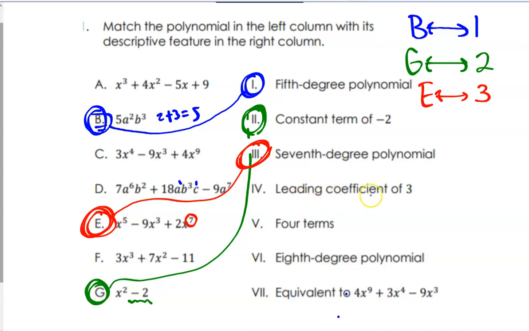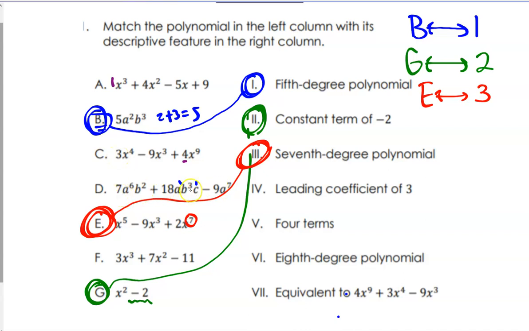All right, a leading coefficient of 3. Okay, so leading coefficient means it's in standard form, and that means 3 is the first number. Standard form also means I have to make sure that my highest degree is first. So A, my highest degree is x cubed. My coefficient here is technically a 1, so that's not it. C, my leading coefficient has to go with my highest exponent. Highest exponent is 9. That coefficient is 4, so that's not what I'm looking for. We try to trick you by putting this piece first, but that was not the leading coefficient.